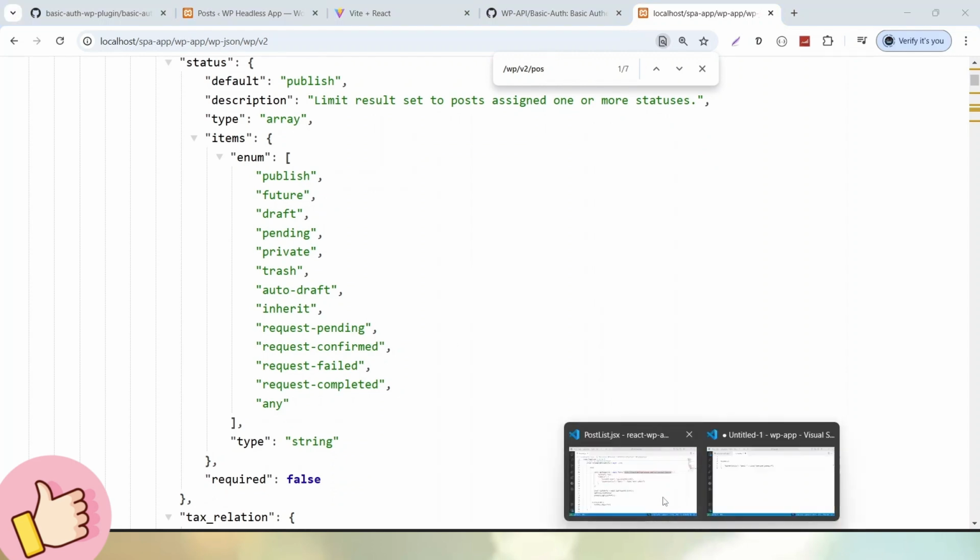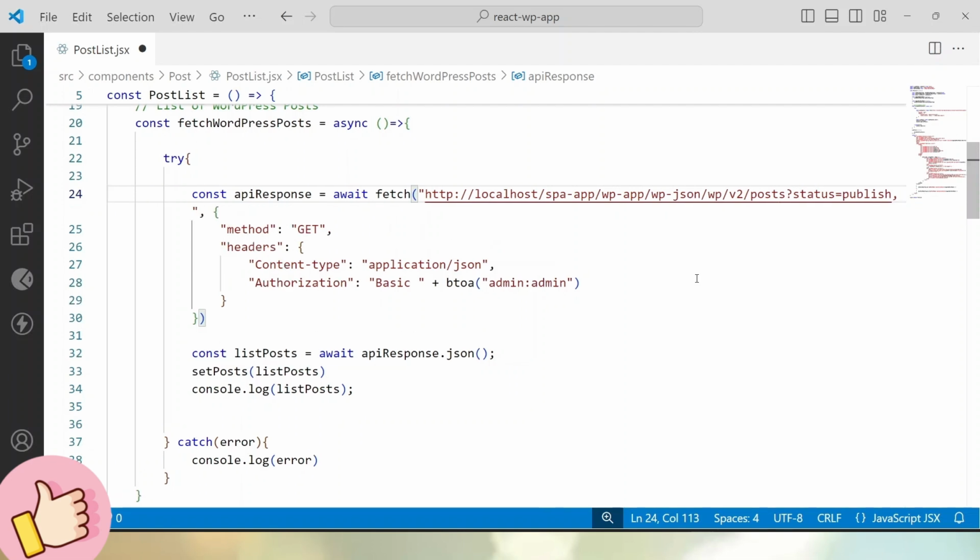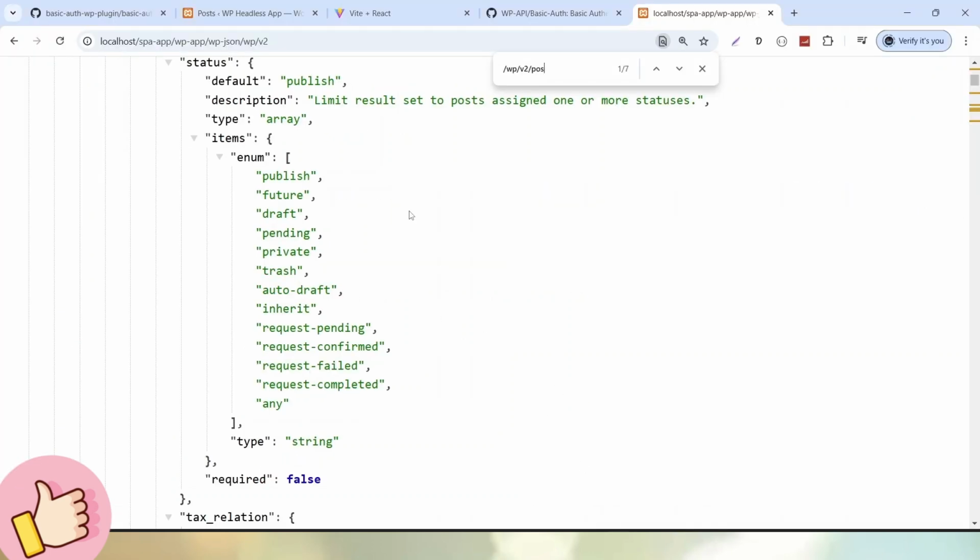Let's go to our editor. Now inside this API URL, let's pass a question mark and a query string parameter. I will pass status. Let's say I want to get all the posts whose status is in publish mode, along with the posts whose status is in draft mode and also in trash mode. Here we have the API URL, then a question mark, which indicates that now we have to include some query string parameters. So status is the key and the value is publish, draft and trash. If I save these changes, let's go back to the browser.